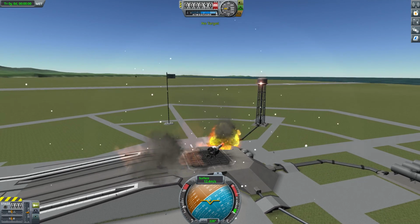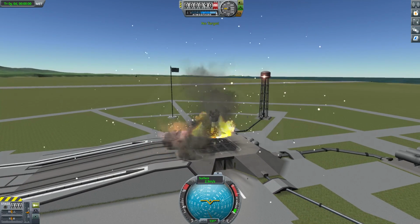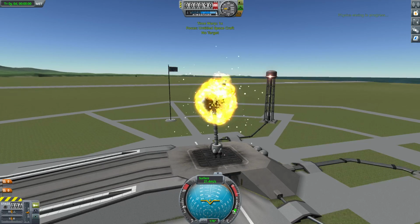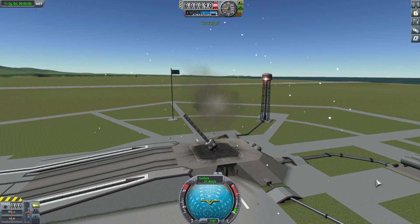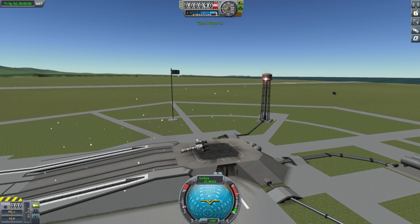Happy New Year! Well, something went wrong. It looks like the fuel tanks collided with each other. God, that's violent. I do like the shake it does. And I like how one always survives. Like, I made it! I wonder if that's the bottom piece that survives, right above the decoupler.